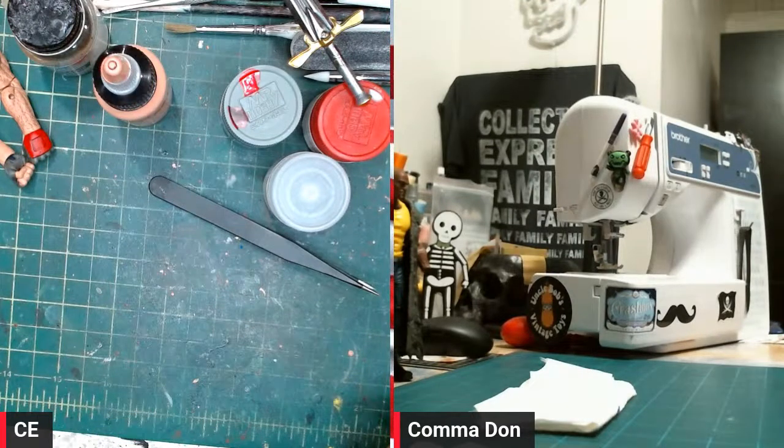So what to do now? Potentially, originally intending to start painting the heads.